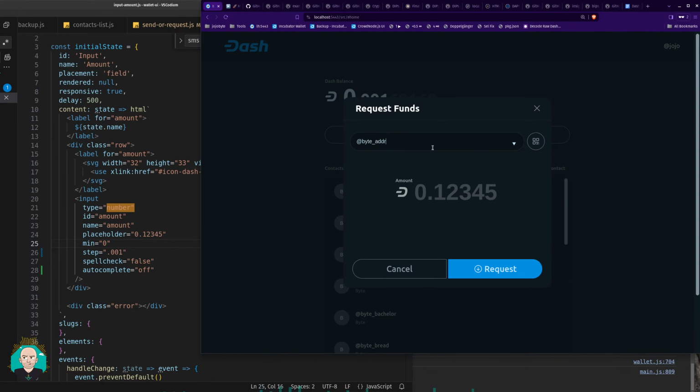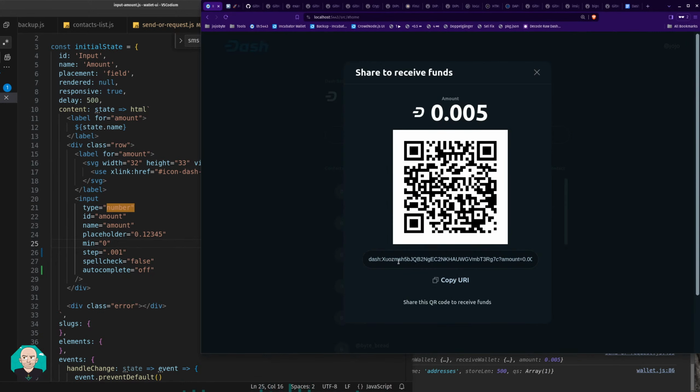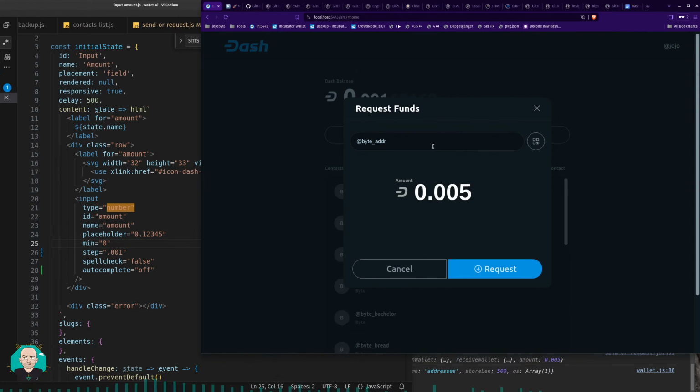So if I select a contact, this is implying from my contacts list, and if I did this, it is generating this address based on the contact that's selected. And so yes, that JoJo does link up to an account and it would give us an address just like it is doing.